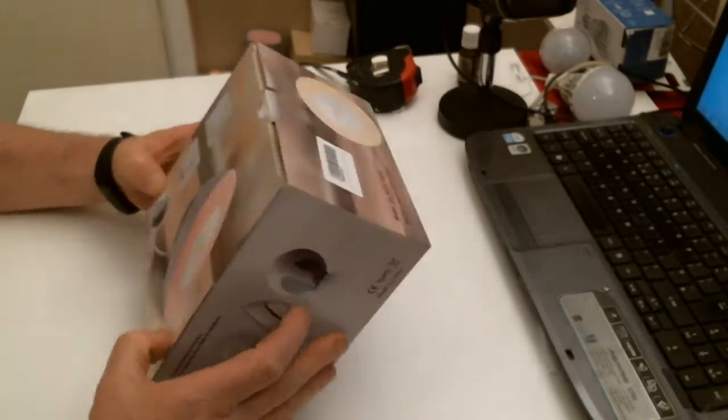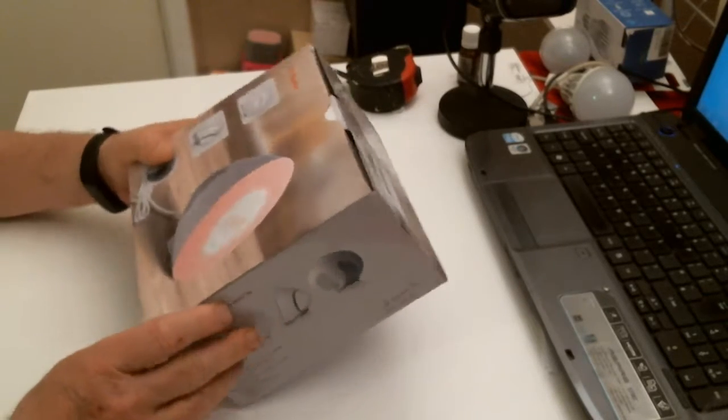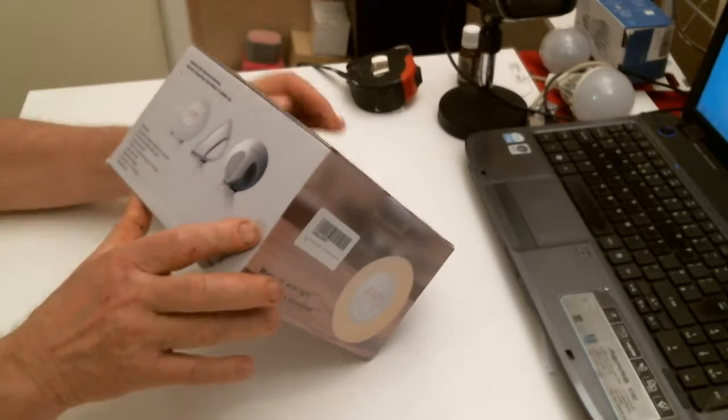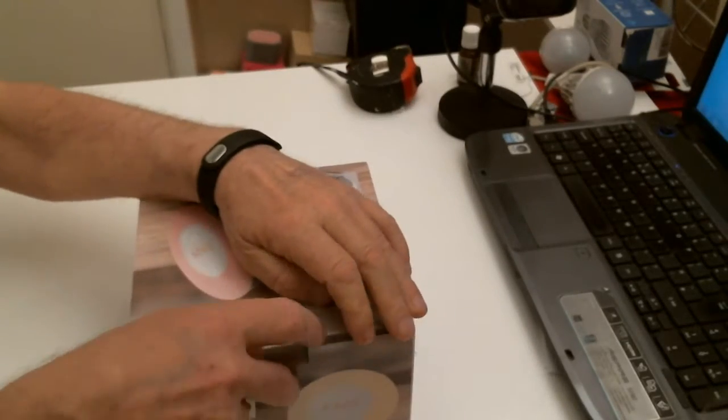This is the alarm clock, FM radio. Let's take it out of the box, have a look.